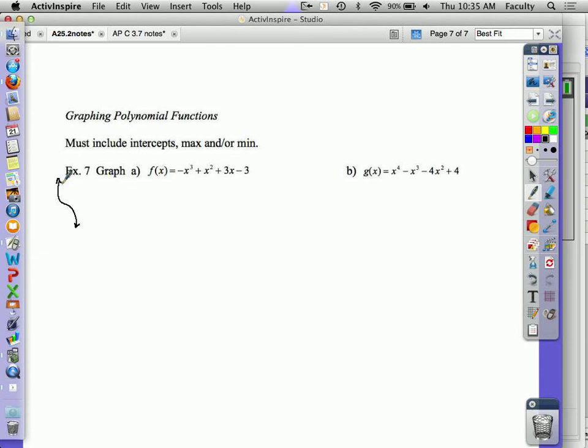Alright, so when you're graphing these, we're going to do x and y intercepts, minimum and maximum points, and we are going to use the calculator. For the y-intercept, though, we don't need the calculator. The y-intercept is you let x be 0, and what's really neat is you can see a connection to Algebra 1. Do you remember when you did y equals mx plus b? And you said, okay, to find a y-intercept, you let x be 0. That is true for all functions.